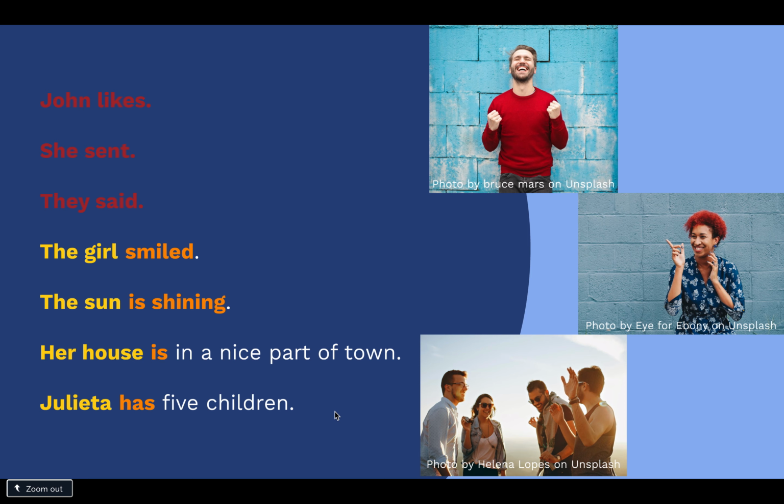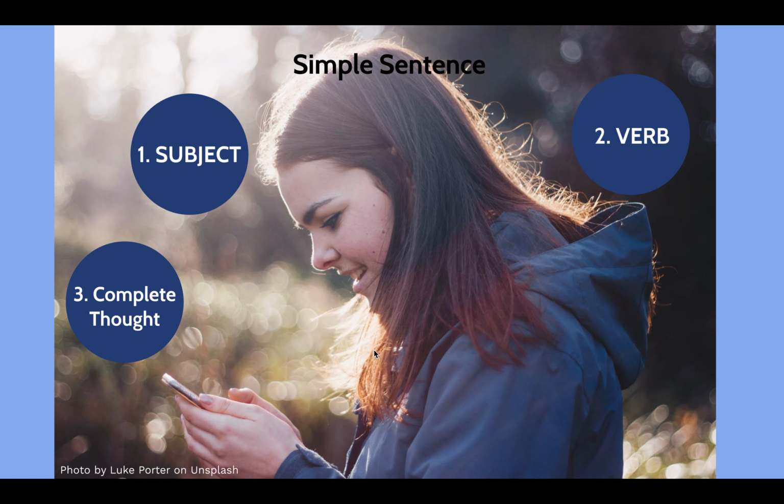What's important is that a complete thought is present every single time we create a sentence. And then there is a subject, there is a verb, there is a complete thought, and there is total success in our communication, whether we communicate orally with other English speakers or in writing. Then we understand each other, and then we can enjoy our connection.